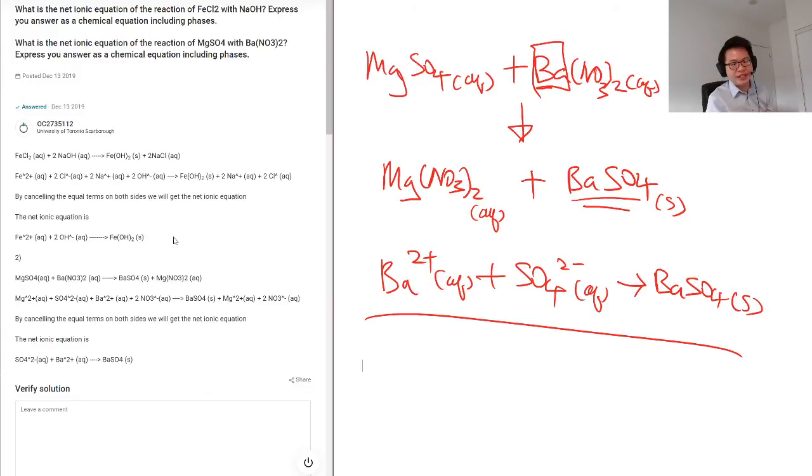It is exactly the same procedure to solve it when compared to part 1. You can also express the whole equation in individual ions and then cancel out the spectator ions. You will still have the same net ionic equation. But personally, if I understand what the reaction is actually doing, I will only show the ions that are actually reacting. I don't have to waste a lot of time writing out all of the ions and then removing the spectator ions. So the solution is correct. No problem with it.